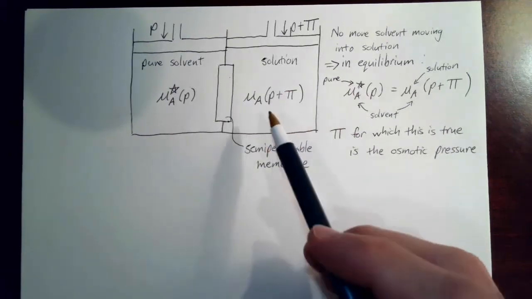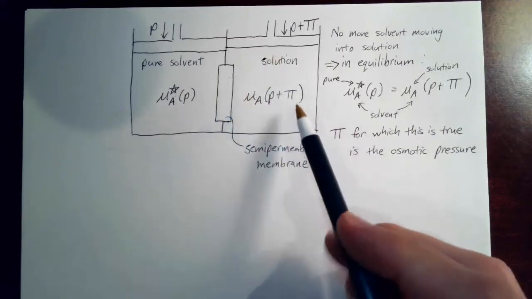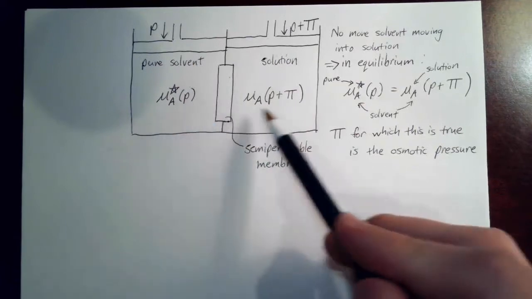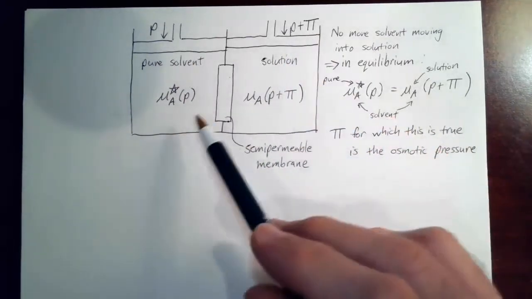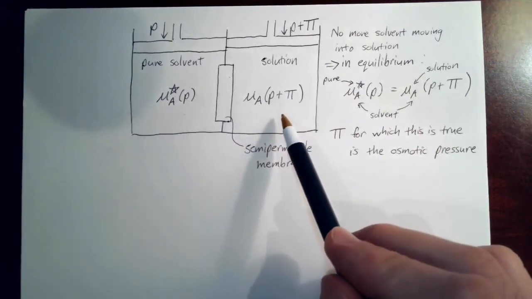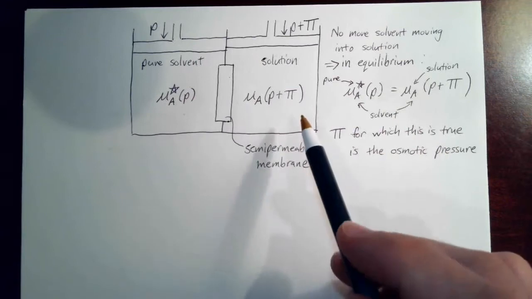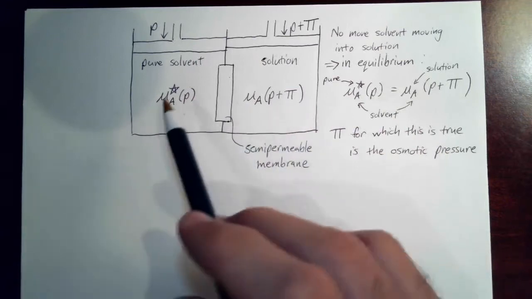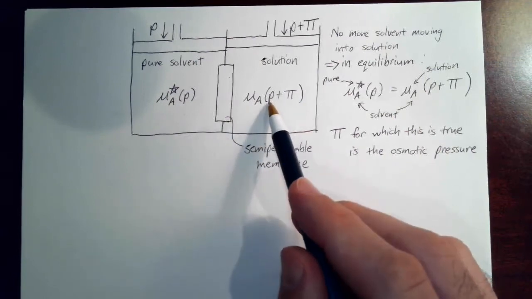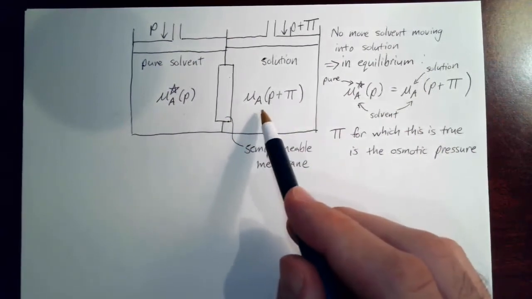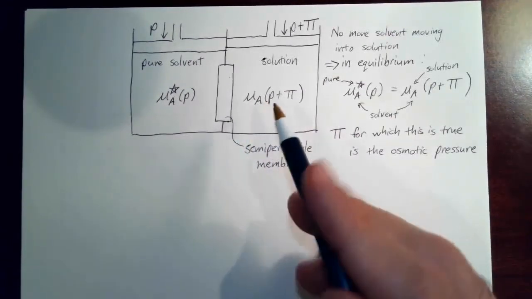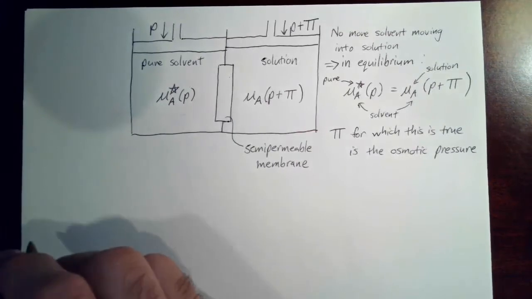Okay, so there's two things that make this solution on the right different than what we have on the left here. One is that it's at a different pressure. It has a different external pressure being applied to it. And the other is that this is pure, whereas this has a solute dissolved in it. And so I want to address both of those differences in regards to how they affect the chemical potential. So what is the effect of increasing the pressure on the chemical potential? So to answer that, we're going to look back to earlier in this section, 5b.